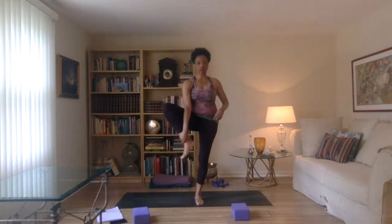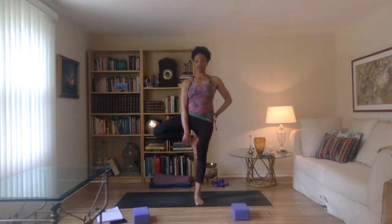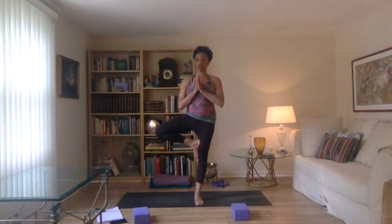If you have to go lower, it would be calf or here, but I'm trying to get the hips. So I encourage you, even if you have to hold on to the ankle, right, that's okay, because I'm really getting a lot of external rotation, or I can just feel the muscles that will help me to externally rotate my hip. Firm this outer hip in, lift up. And then when you're ready, just take your hand away and then hold. Find center, just focus on hugging in towards the midline, pressing your foot against your thigh. Good, and release.